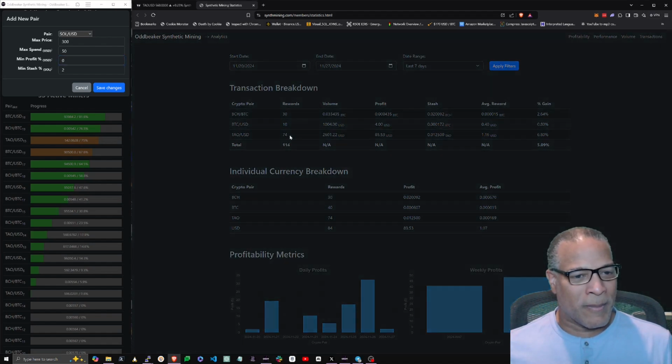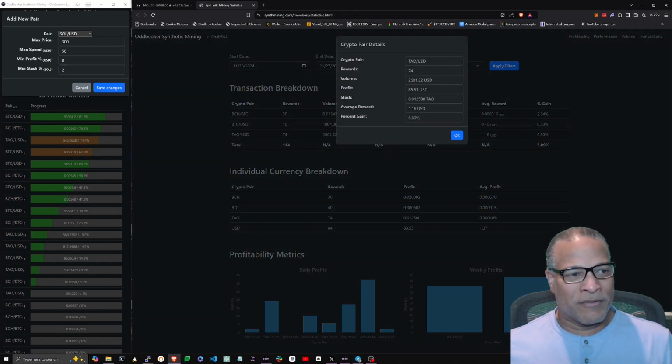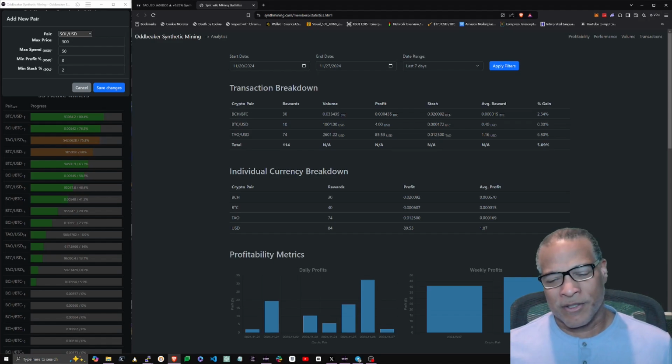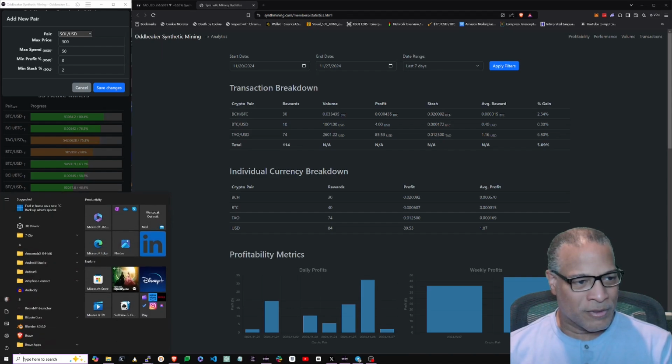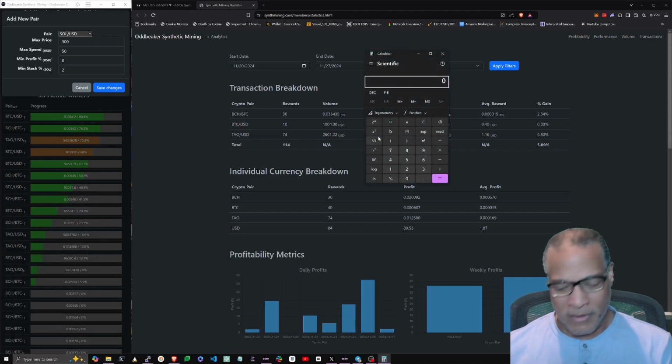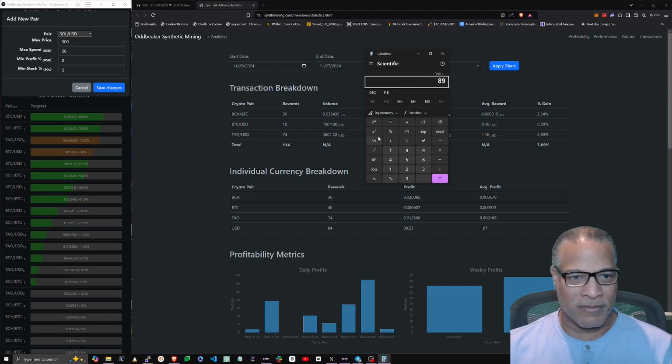Tau USD. I have, how much do I have on that? I think I've got $1,300 trading Tau USD and Bitcoin USD between those two. Okay? So let's look, $85 plus forward, the $89, right? In 7 days. So let's get the calculator out and see what that looks like. Right? $1,300 divided by, what did I say, $89?